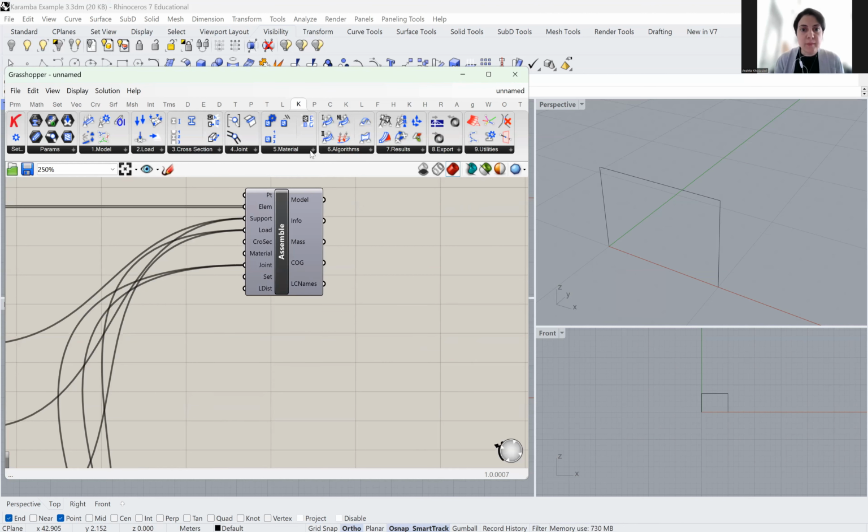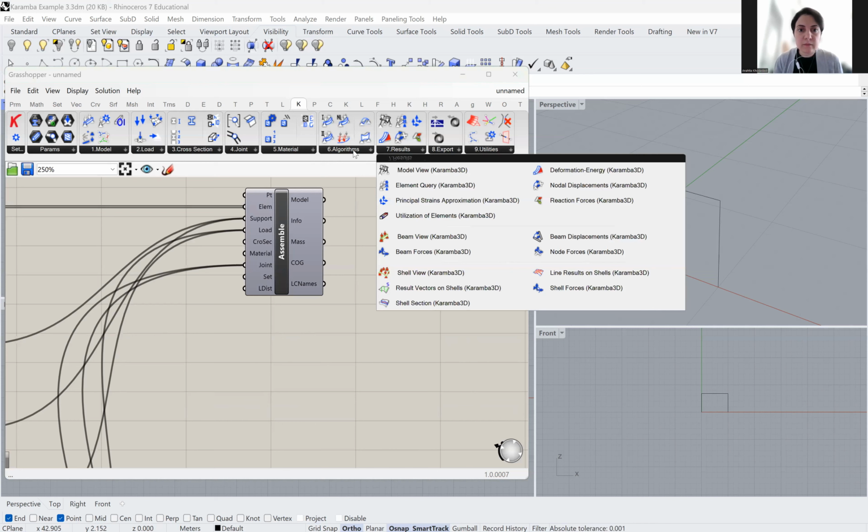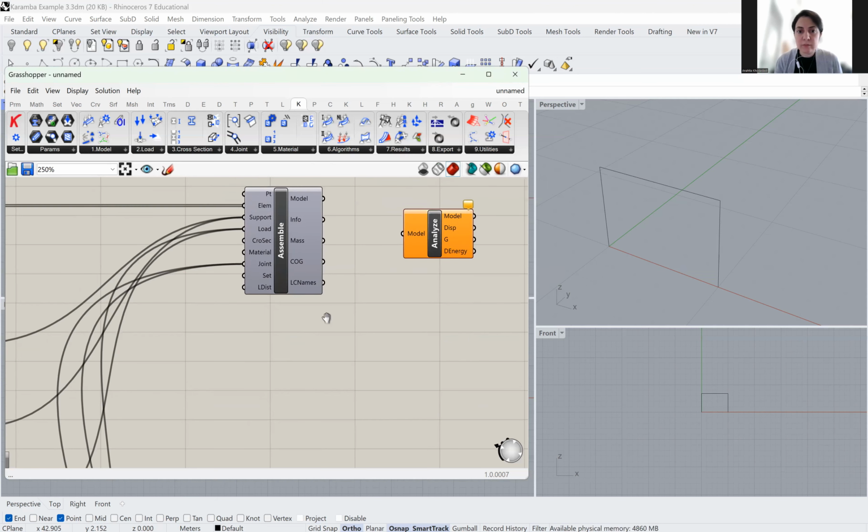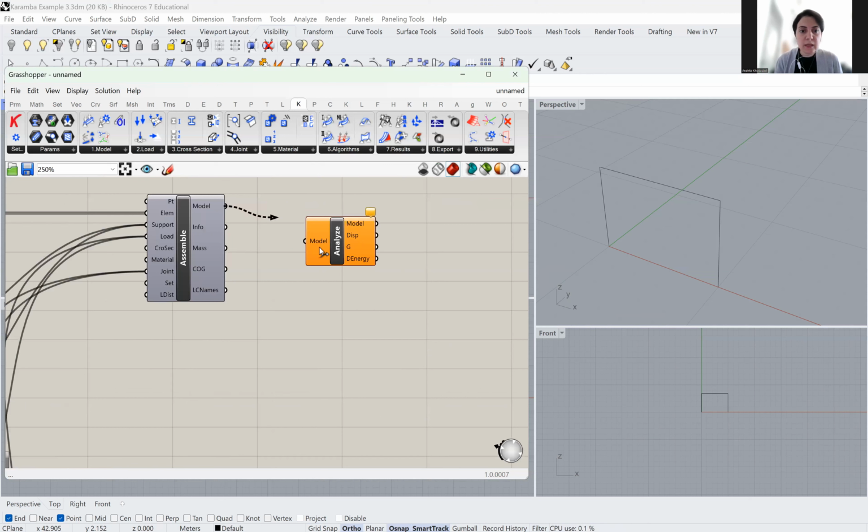Now the next step is to analyze that model. Here at the tab which is called algorithms, you see Analyze Karamba 3D. I will place it here and then connect the model to that analyze.